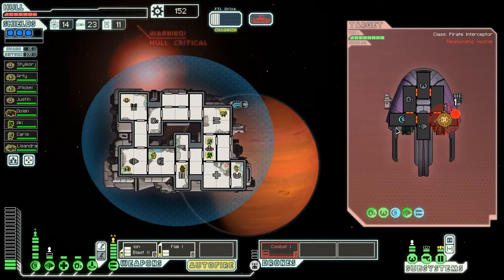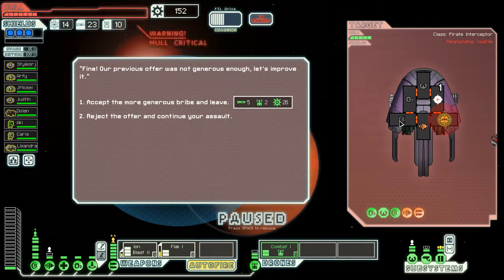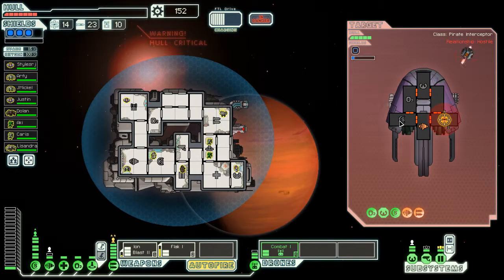Which I've done, and now their weapons are offline. Send the combat drone back out there to speed this up a little bit. Except the more generous bribe, still not a good offer, especially because we get the double reward for saving whoever it is that we're saving.